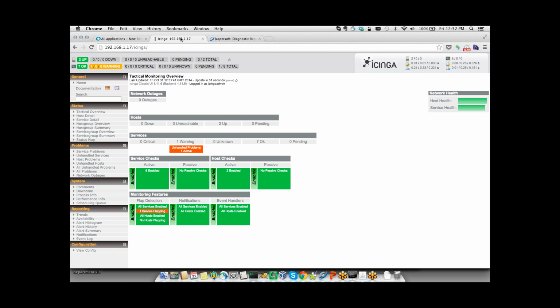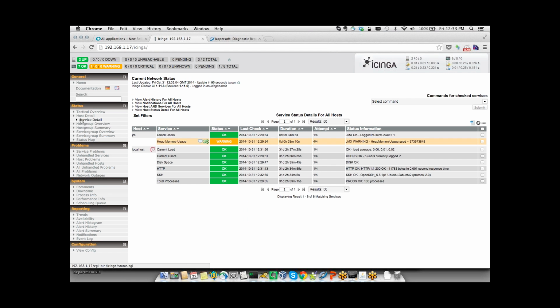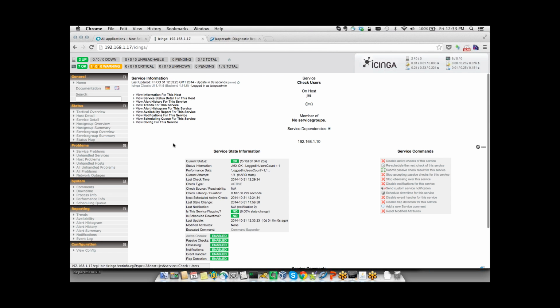So now I want to take something like users. Okay, so users, attributes, logged in user count. Right now I have one user logged in, myself. If I were to create a new incognito window, a new tab, and just log in as Jasper admin, in theory, when I come back to JConsole and I hit refresh, you see that number now increment to 2.